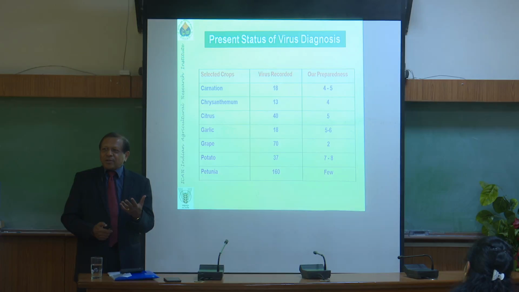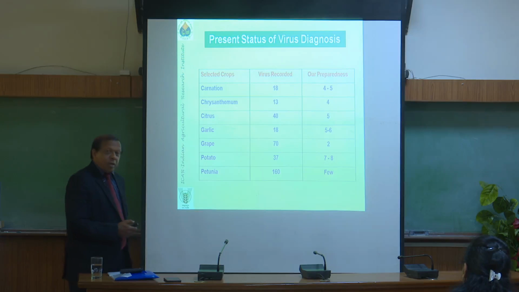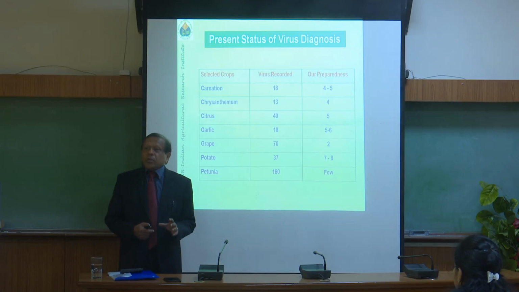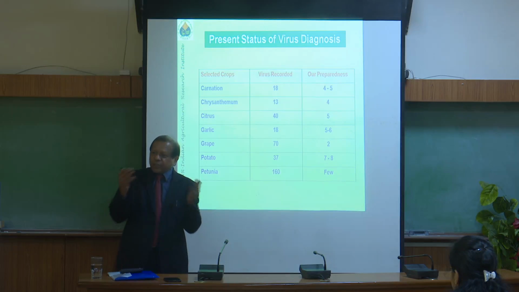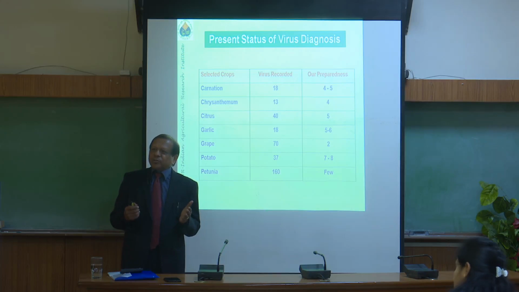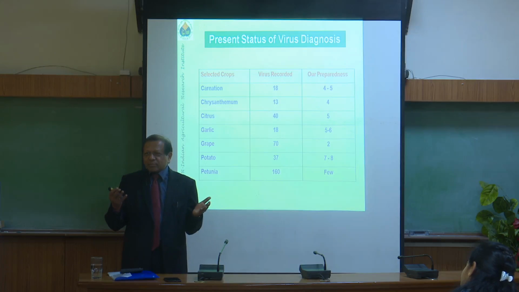Much more has to be done. So you have a lot of opportunities to work. And let me share with you, in a recent study in 2019 by deep sequencing, it has been reported that there are more than 100 million virus species on the Earth planet. Not just plants, it is on the Earth planet which includes everything. So that shows you have lots of scope to work actually.